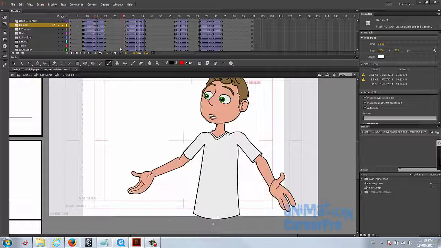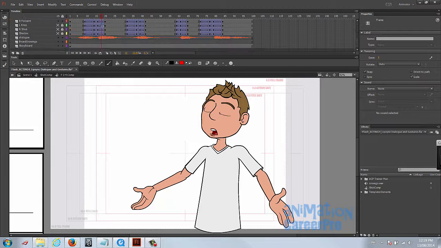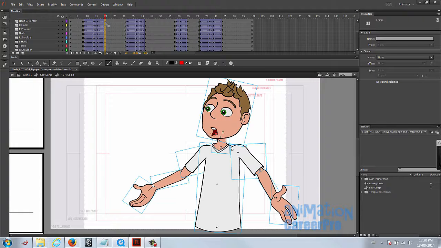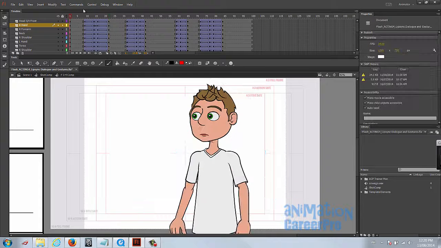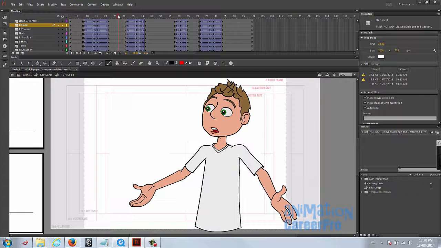Okay, so let's watch that move again. Everyone see? Okay, so let's use Flash's ease function. Select the entire row of in-betweens here, and let's set ease to 100. And we can even drag this last row of keys out a little bit. Let's go out 2 more frames, and that will give us a better cushion on that move. Everyone see? I know the facial, we'll worry about the facial after.